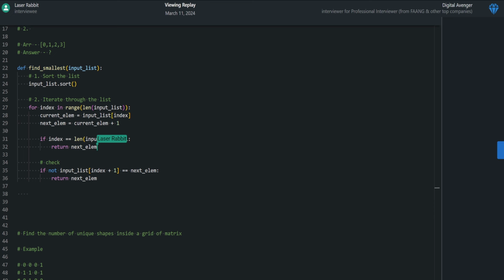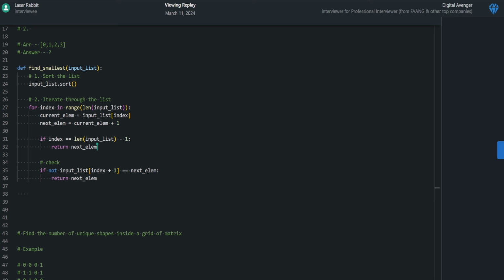Since we've already defined next element here as the current element plus 1, in this case we'd already have that value, so we can just return that next element value. Right. Okay. This takes care of these two.